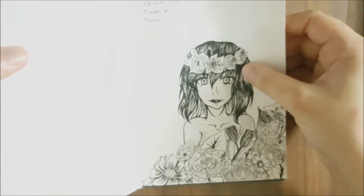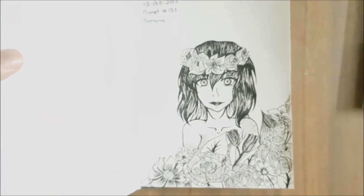Honestly, I don't usually draw flowers. I know I said this about a lot of things. I seriously don't draw much. That's why I'm trying to improve.